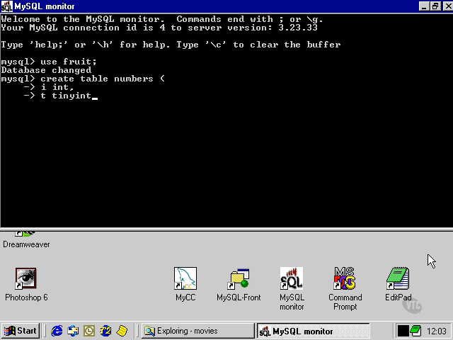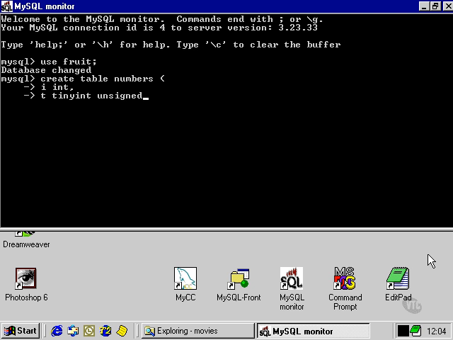There's one more thing you should know about these different sizes of the integer column type, is that if you include the unsigned keyword afterwards, then the range changes. So a tiny int, instead of having a range of minus 128 to 127, unsigned, it has a range of 0 to 255.